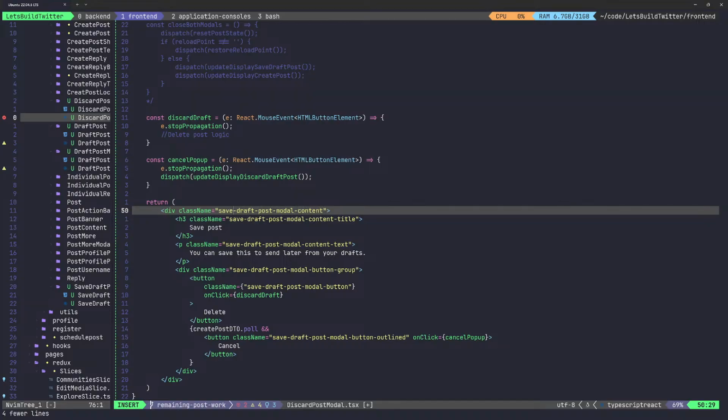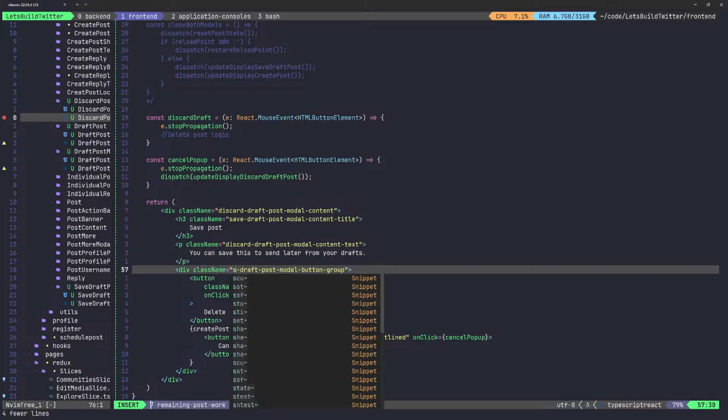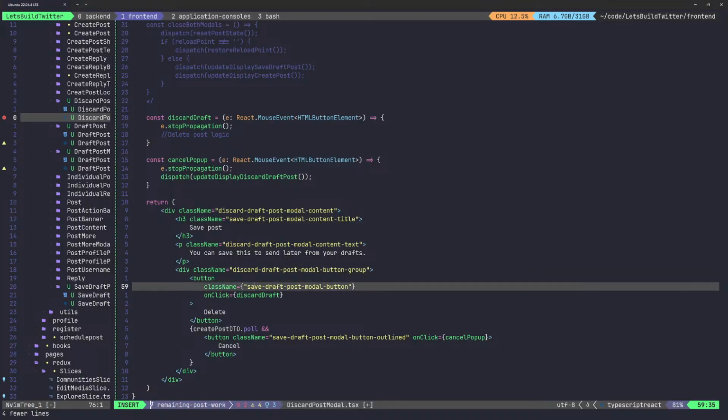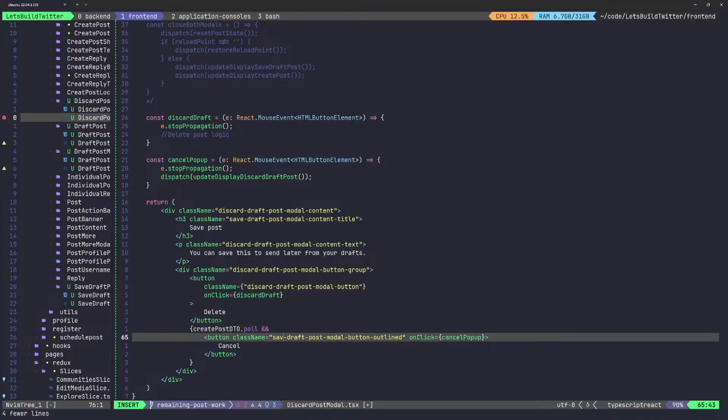So now this would be discard draft, discard draft, discard draft, and then discard draft.